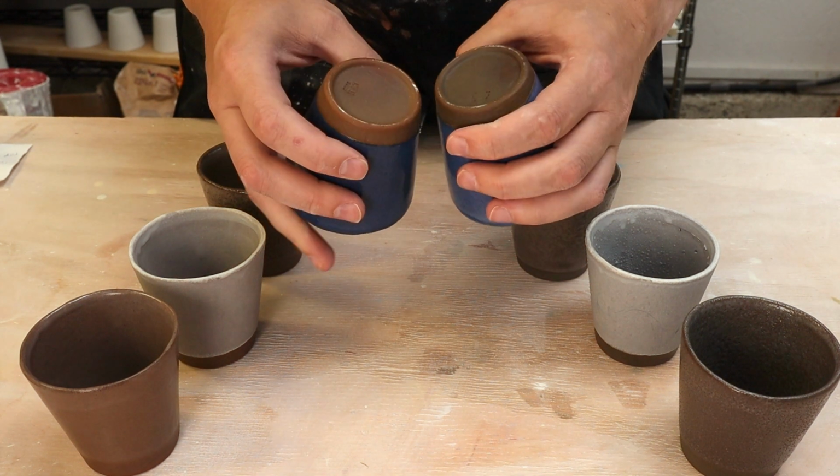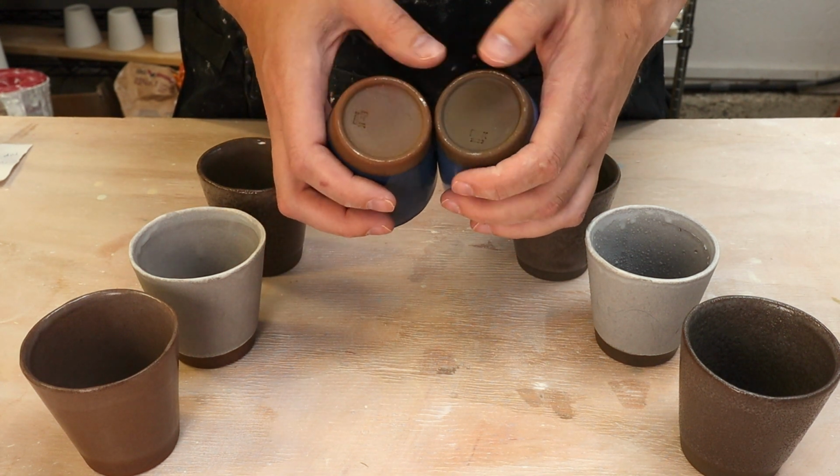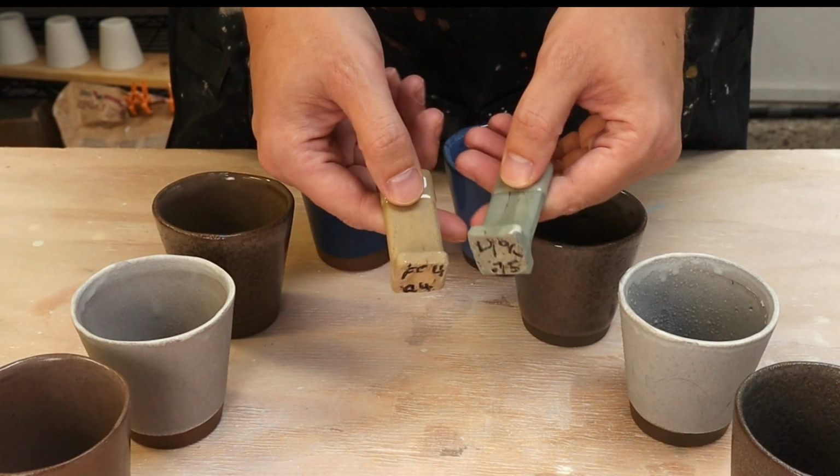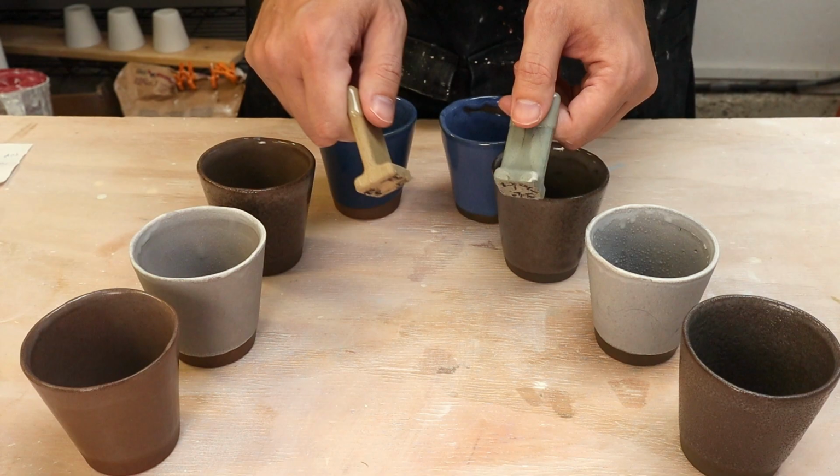So if we look at just the raw clay on the bottom, there are some subtle differences. This one's a little bit more red and this one's a little bit more gray. But compared to my original test tiles, there's a huge difference here. This is mystery number 1. I'm not too sure why this happened.